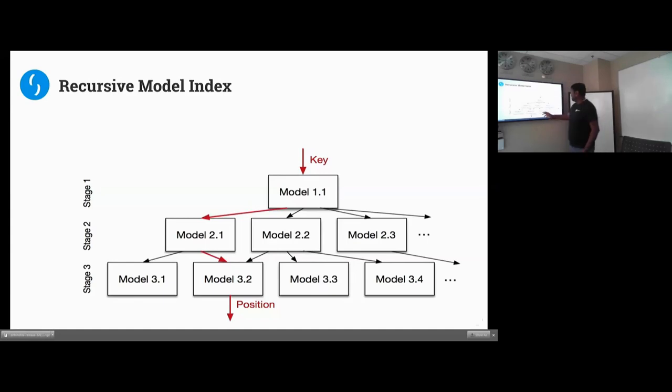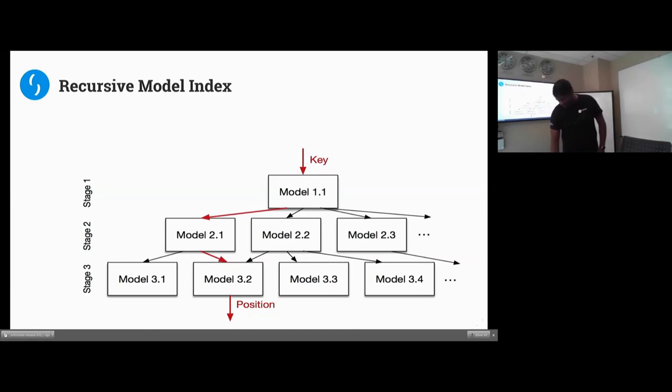In this case, I'm building a stage model. This stage model just gives me what other model I need to use. So this is not a tree, still. It just gives me the other model that I have to use, and that in turn tells me which model to use next, which finally gives me the position. Tuning a smaller model to get a higher level of accuracy is a lot easier compared to trying to solve that problem from that far high.